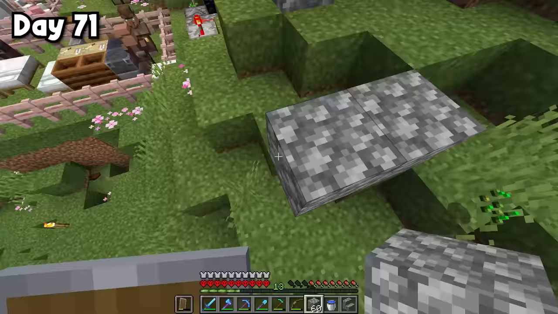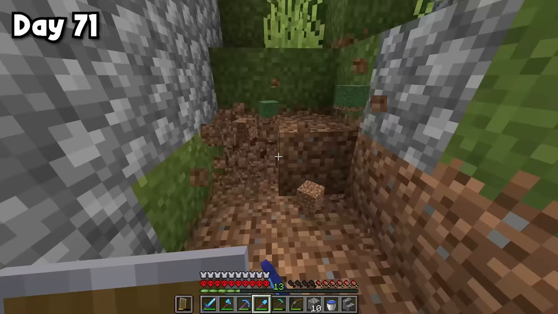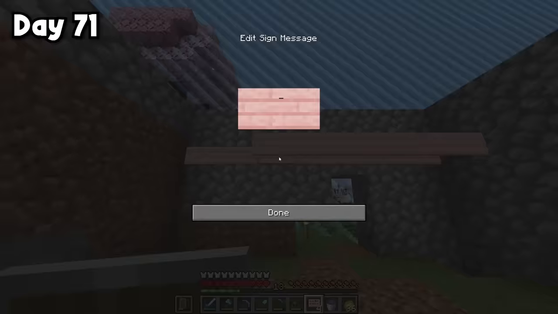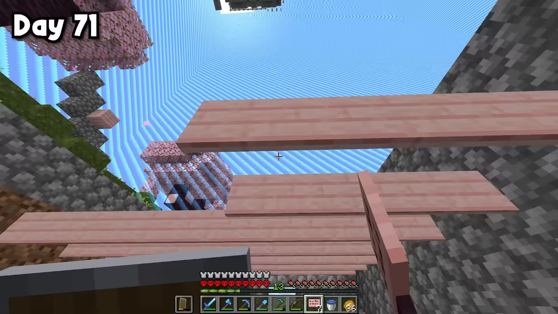Okay, and now we just have to build an iron golem killing chamber. Okay, it's gonna be in a shape like this. And now we just have to clear out all of this down here. Okay, there we go. And now there's just one last thing that we have to do. That's gonna be to come in here, craft up some signs, and then place them all down right here. I think I might have made this thing a little too big, but that's fine. I don't want any iron golems to be able to escape after all.